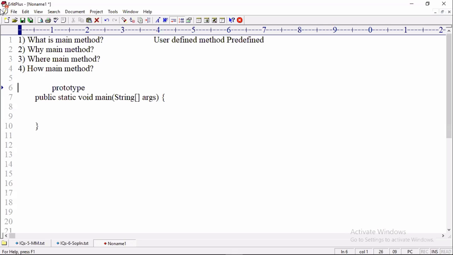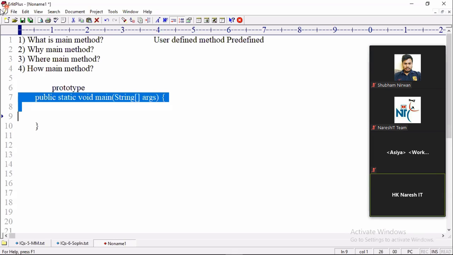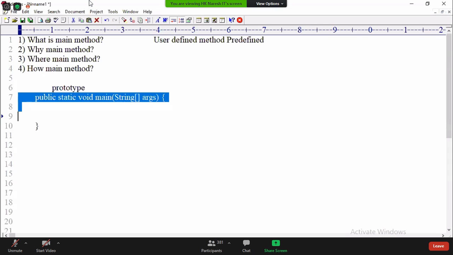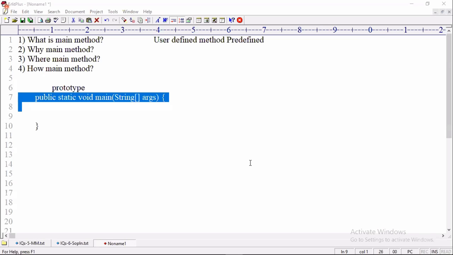Now the prototype of this main method, if you do any changes, means either remove public or write something else, remove static or write something else, write something else in place of void, main, or string, or remove the square brackets, the JVM will throw an error. We already tested. Are you catching my point? Then if the JVM is throwing an error, how can you say it is a user-defined method? Now tell me, is it a user-defined method or a predefined method?